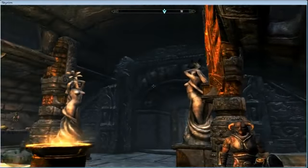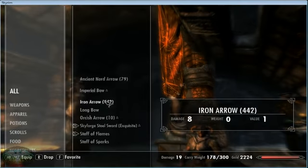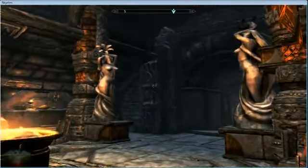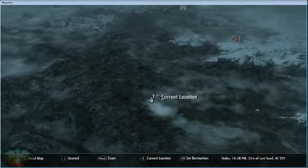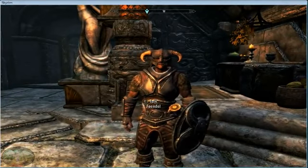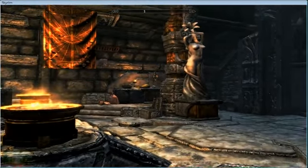Alright. Let me check if I have my items. If not, I'm gonna be super upset. Alright, so I do have all my items. That's good. I feel less upset. Where am I on the map? Alright, so I'm still in Lurik's there. Alright, how am I supposed to help clean, tidy up?